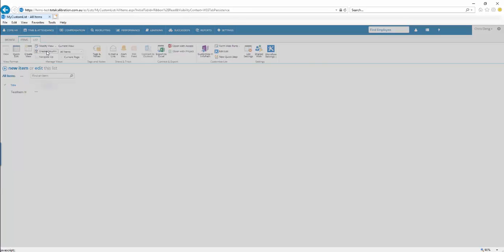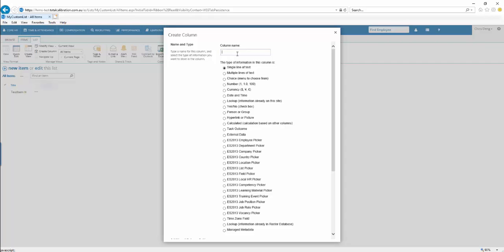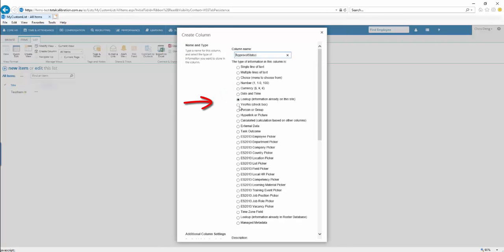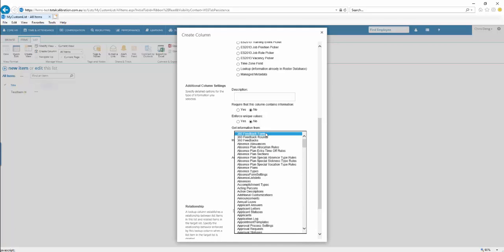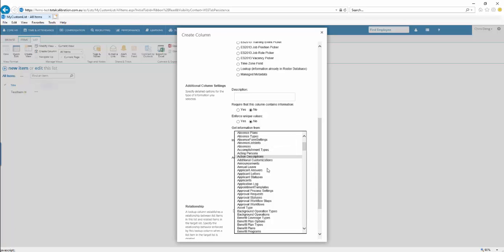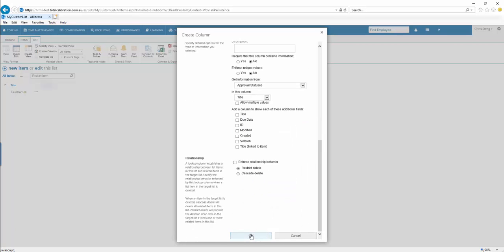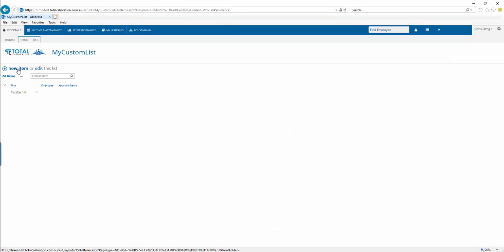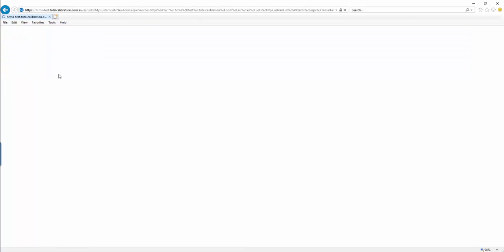I'll click on Create Column and call it Approval Status. Notice how I do not have spaces on the column name of this list. I'll select Lookup, and I'll get the information from the approval statuses. Next, I'll click OK.